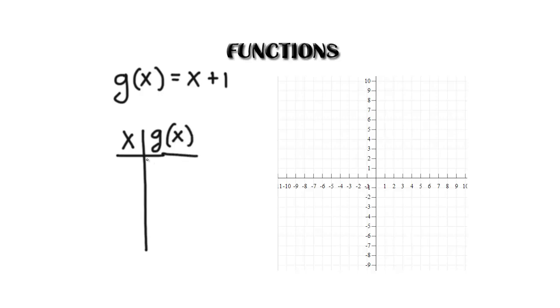Now we can pick numbers for x. We can say, all right, what if x is 2? What's g of x? In this case, you plug that 2 in there. So this is like saying, what is g of 2? So wherever you see an x, you plug a 2 in there. And in this case, it's just 3. Here, you just put 3 here.